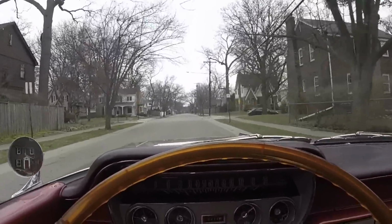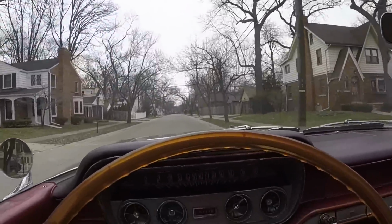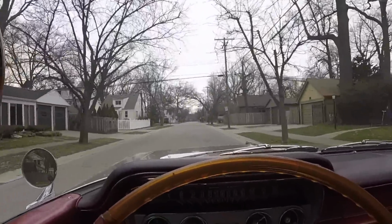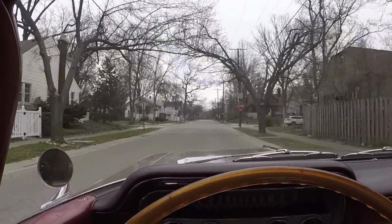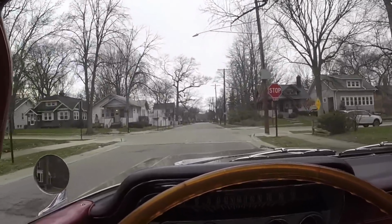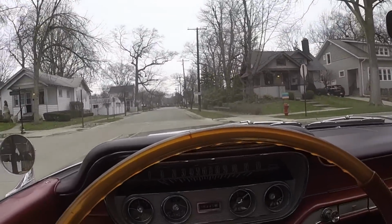Looks like it's just now starting to sprinkle a little bit out. They're predicting rain all day today, a lot of it, and it's cloudy out and looks it. I took the car to run my errands. I had a few things to run and do, and I did them all.